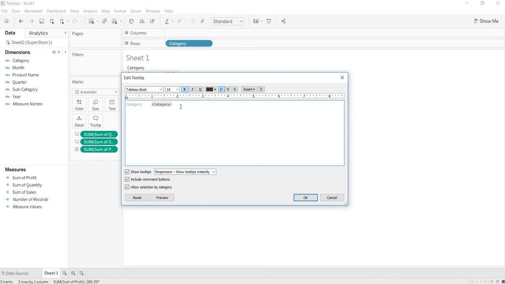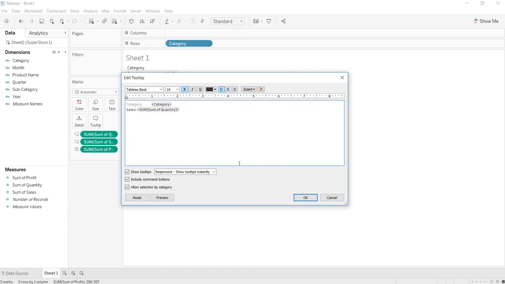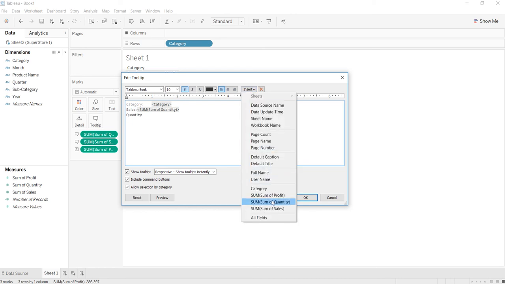Now in here I can easily add, so I can write here and I can insert the sum of quantity. Again I can maybe change it to quantity, and then I can insert quantity in here as well.